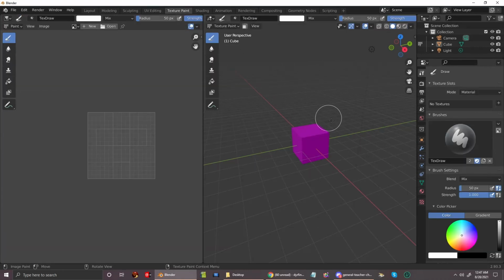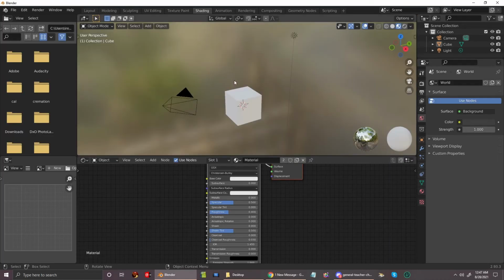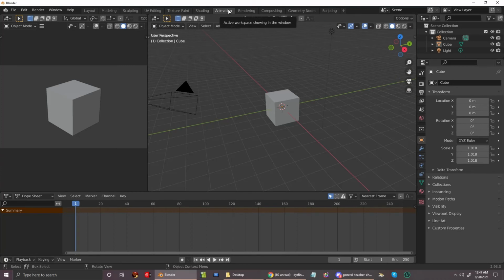Texture paint, I'll be truthful, I don't use often, if ever. Shading is our number one tab for working with our textures or our procedural textures. Animation, we won't be doing anything with that in this bit, at least for now.